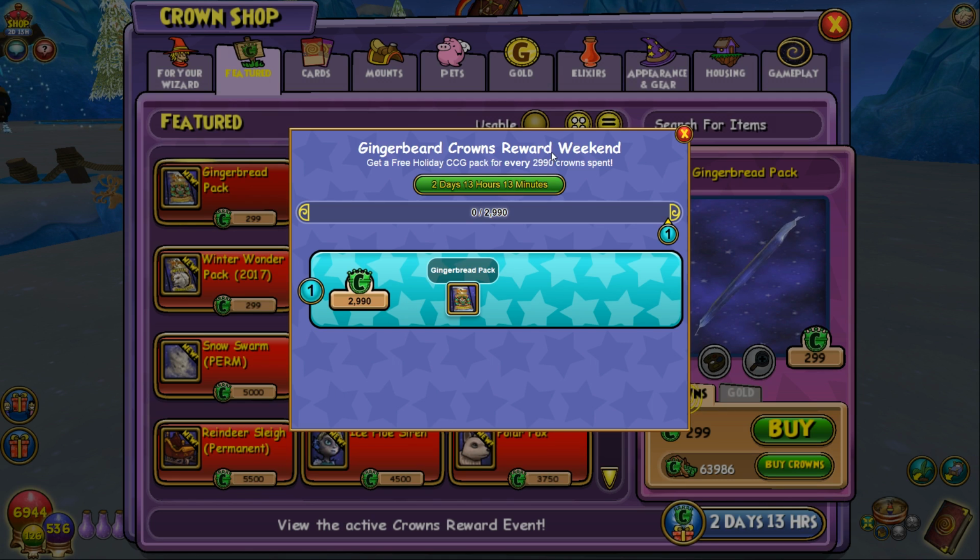Gingerbread Crowns Reward Weekend. Get a free holiday CCG pack for every $29.90 crown spent. And it has, even down to the minute, how long there is. So this one is a lot different than the other crowns event because every 3,000 crowns, you get a pack, no matter what you spend it on. So you could buy the level 30 elixir and get, like, what, 10 of these?